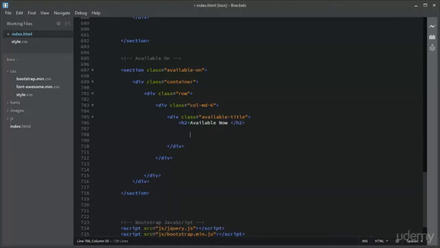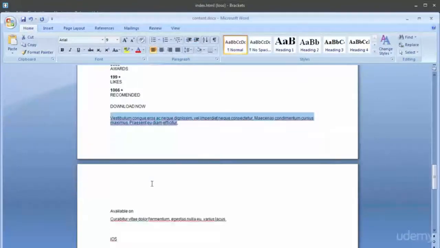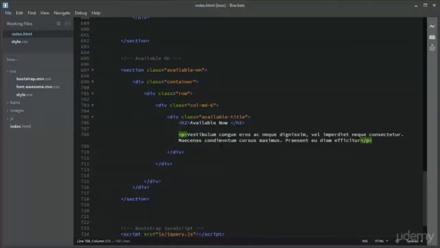Okay, and inside that I need to add some dummy content. Looks fine. Let us add a div for the right side column with class of column md6.